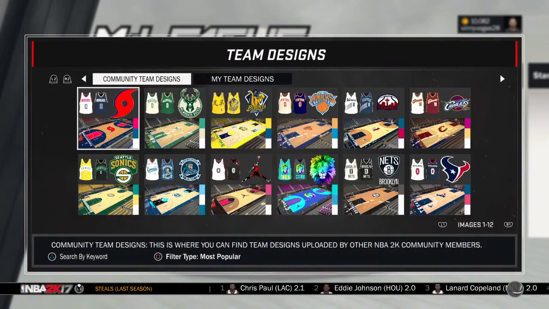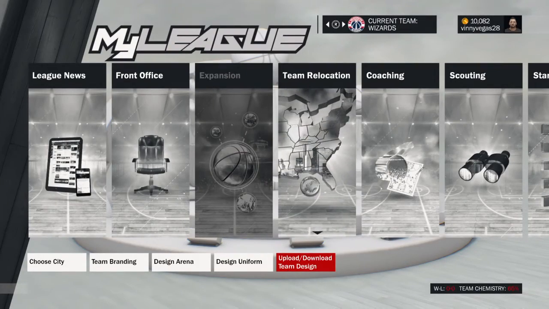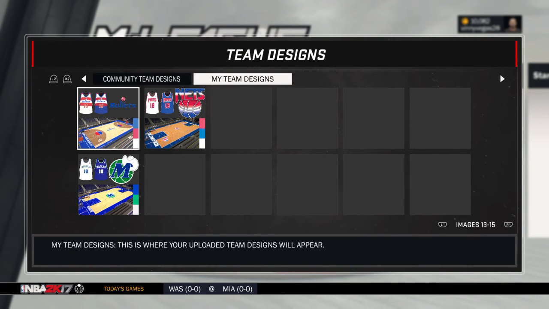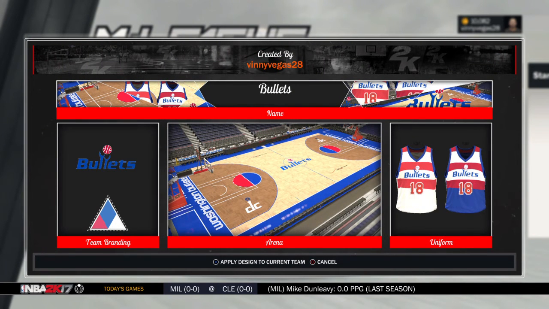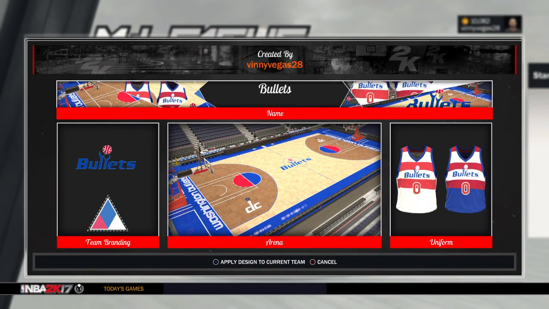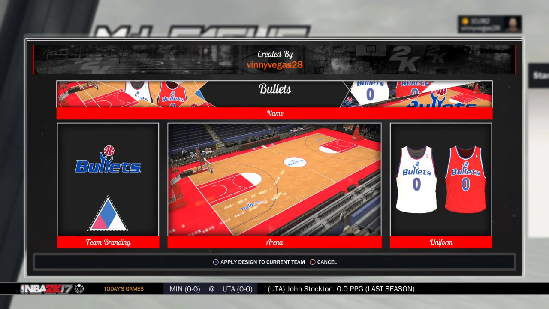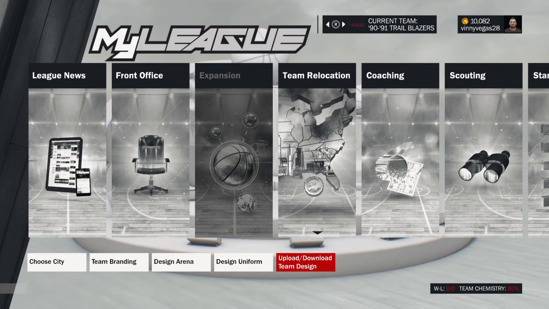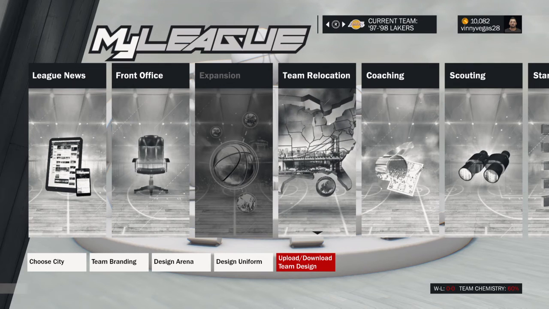Minnesota Timberwolves are our next rebrand. There we go. And last but not least, the Washington Wizards. We got a couple options here for the Washington Bullets. This option, you'll see the Verizon Wireless logo is on that court. So if you don't want to use that, this option right here is the exact same thing without that Verizon Wireless logo. And this is the option that I prefer to use for the Washington Bullets. So you have a few options there. And that's it. Those are all of your rebrands complete for the 80s and 90s Retro Reborn roster file here.